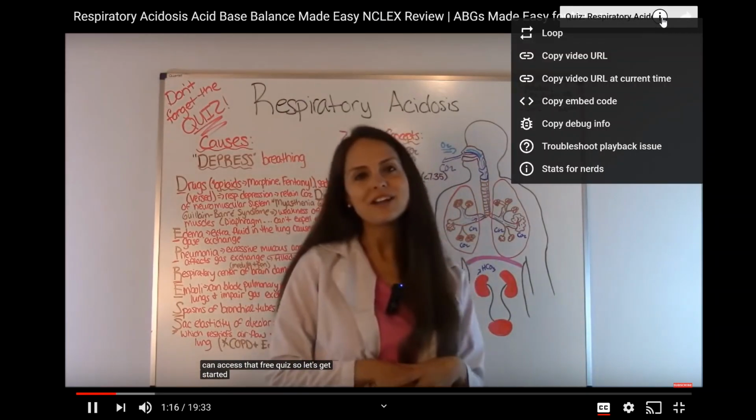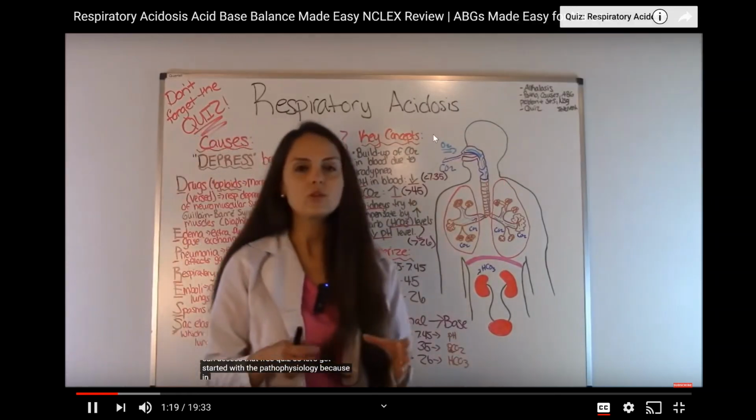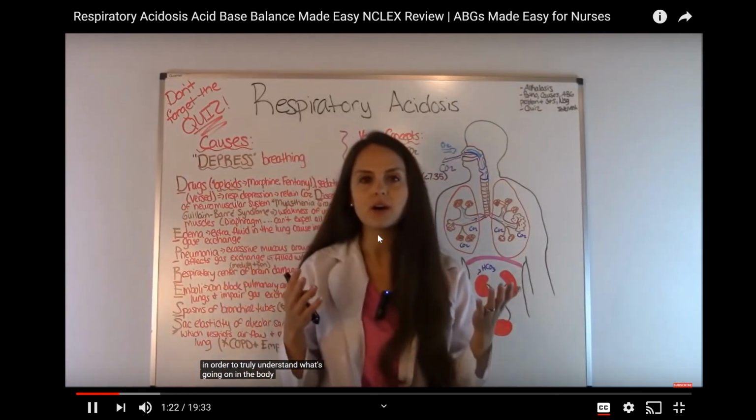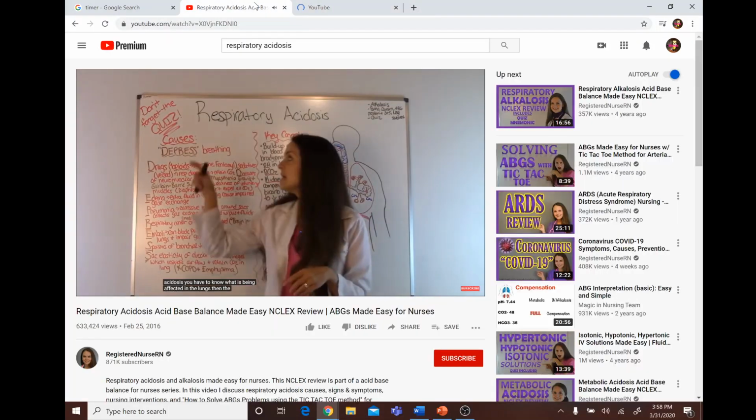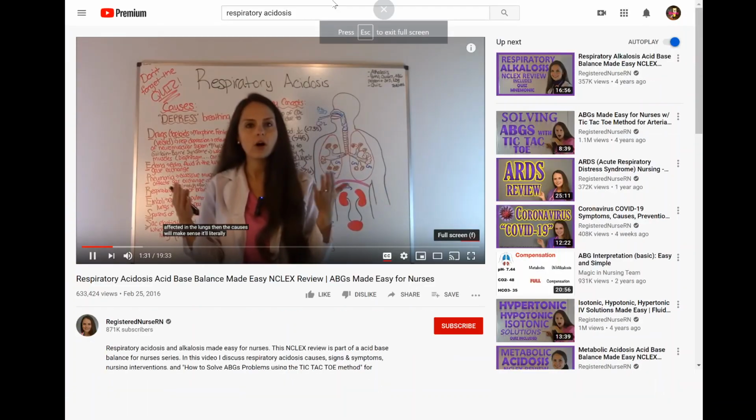So let's get started with the pathophysiology, because in order to truly understand what's going on in the body during respiratory acidosis, you have to know what is being affected in the lungs. Then the causes will make sense. It'll literally be like common sense, and it'll click in your brain.